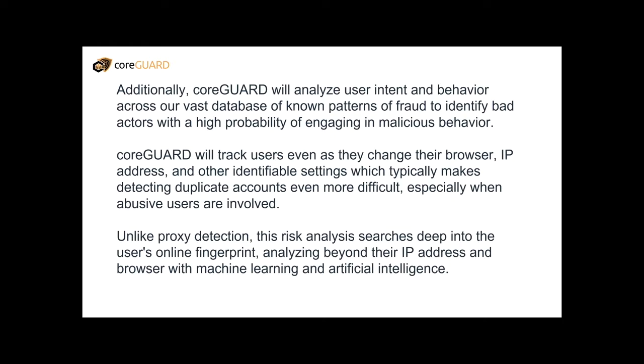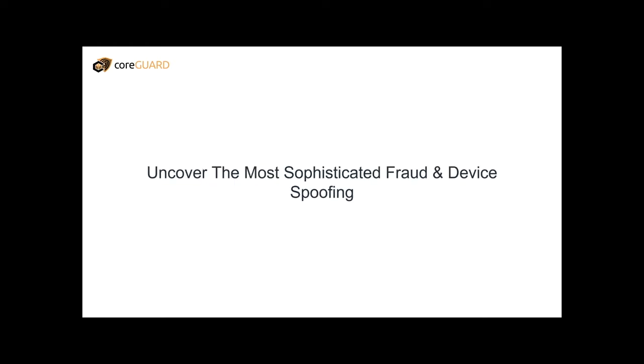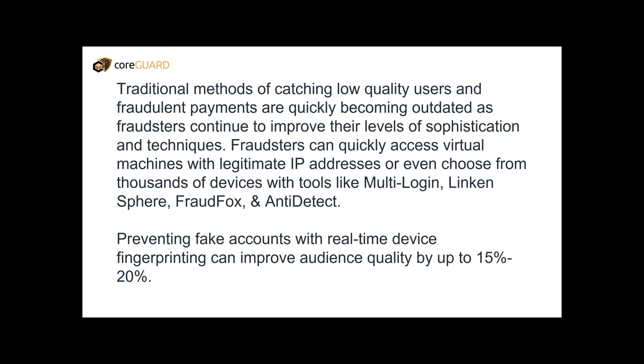So the beauty of device fingerprinting is it will help us not just find more sophisticated fraudsters, but also identify legitimate users that may be using techniques that are mistakenly leading us to believe on the surface that they're fraudsters. That's what device fingerprinting will allow us to do. And as fraudsters are becoming more sophisticated, we'll be able to detect a lot of these more sophisticated attacks, which again, at the end of the day, will help you feel very comfortable that an order that's not identified as fraud is safe to fulfill.